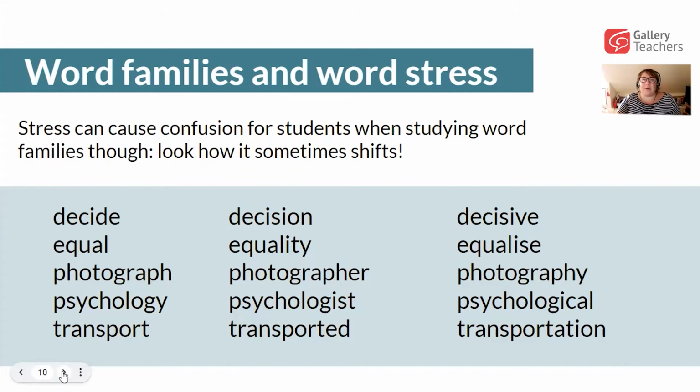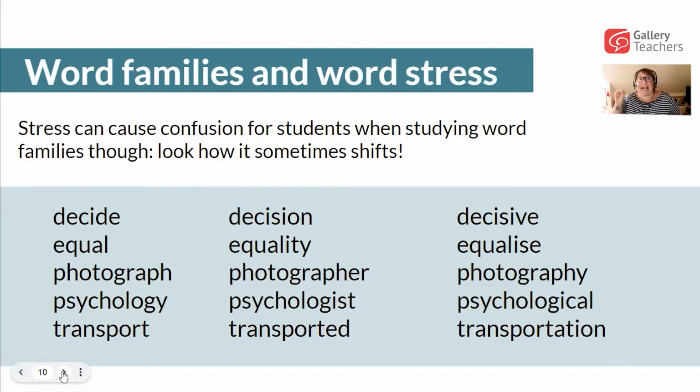There's the common example that I'm sure lots of TEFL teachers know and use of photograph versus the name of the person who does that for a job. So now we're thinking about a photographer. And then if we think about the method of study or the name of the study, photography. So again, shifting stress according to whether it's a person noun or a proper noun or a noun or a verb or an adjective. Same thing for psychology, psychologist, psychological.